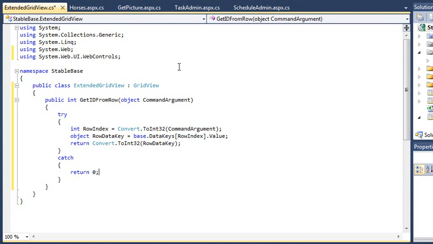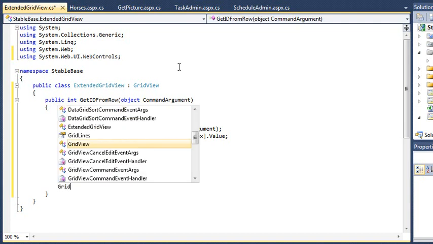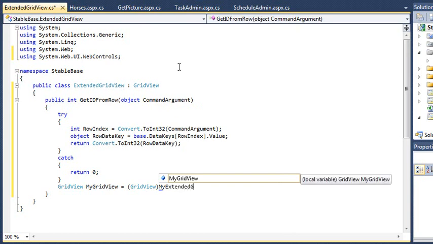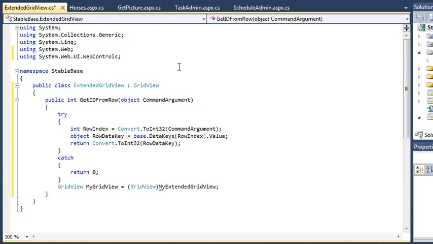Note that extended classes can be converted so that they impersonate the type of object they extend, using the cast conversion method. For example, you could convert an extended GridView object into a normal GridView object using the code GridView myGridView = (GridView)myExtendedGridView. Allowing objects to impersonate other types is known as polymorphism. You'll learn more about polymorphism in lesson 4.12.